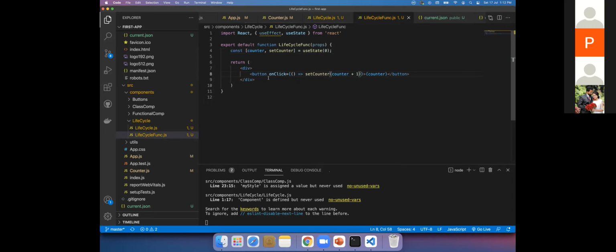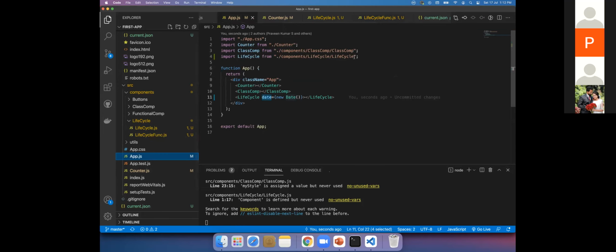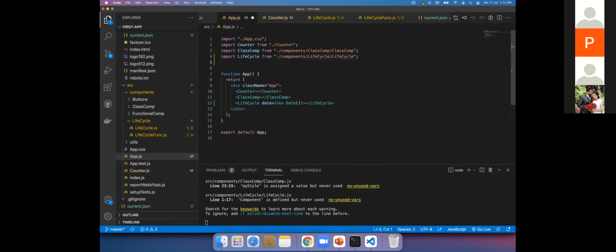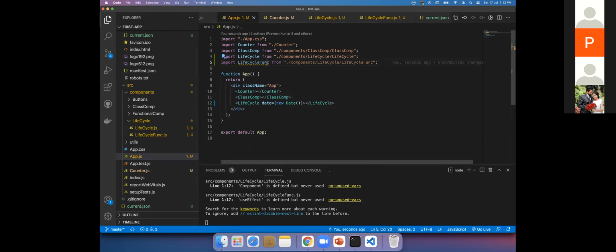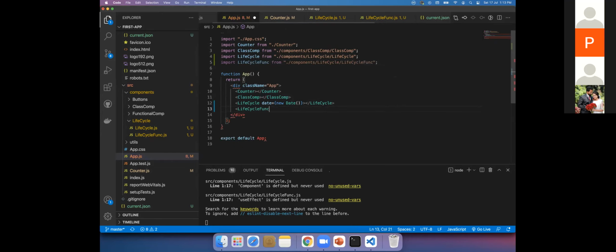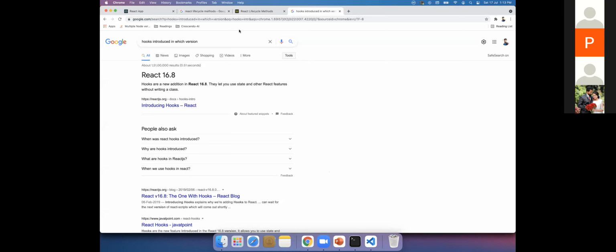Then we'll use this lifecycle function somewhere in the app.js. Will it work?